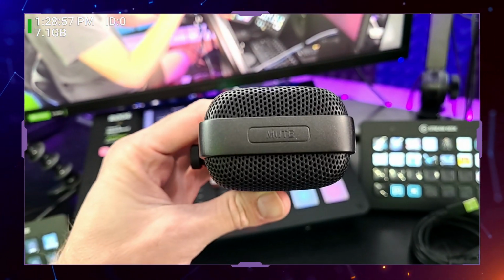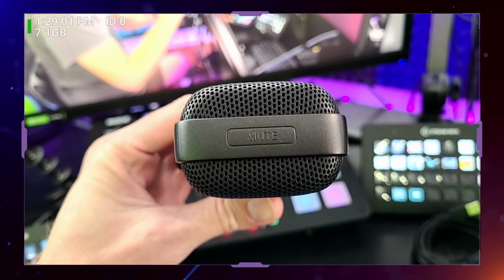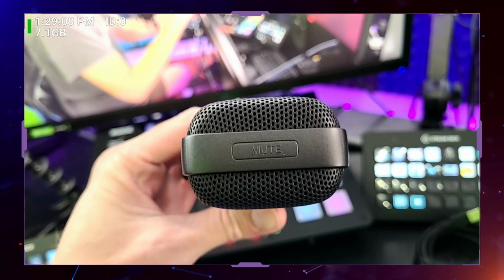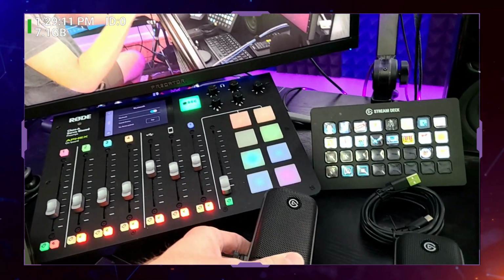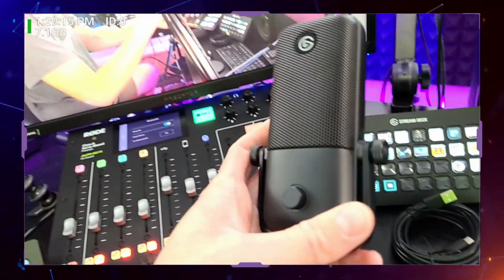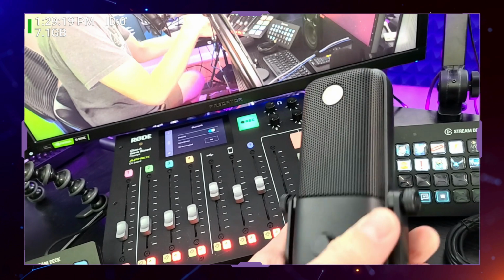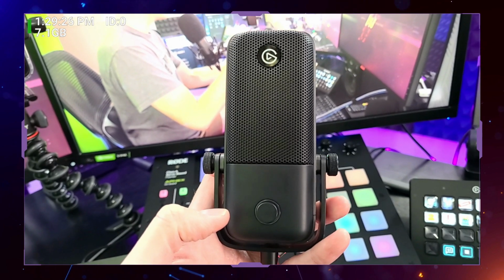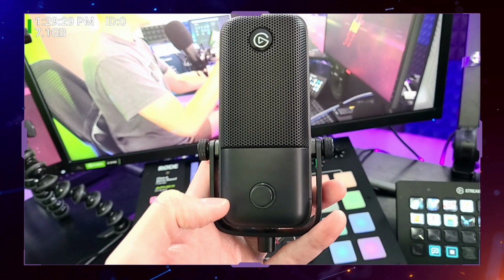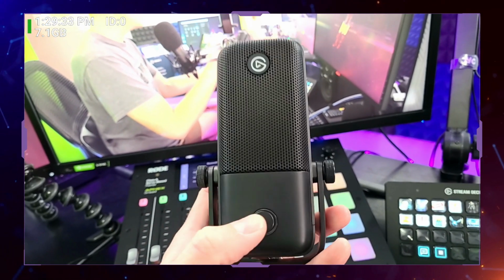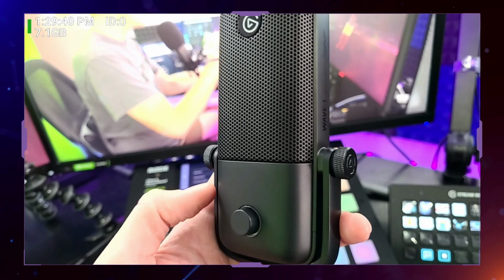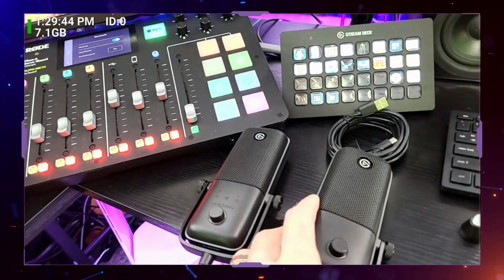And the other major item the Wave 3 has that the Wave 1 does not is a mute button on the top of the microphone. Why is that good? Well, when you hit the mute button on the Wave 3, it's relatively silent when you physically mute the mic. The Elgato Wave 1 does not have the mute button on top, so when you want to physically mute with the Wave 1, you've got to click, and you're going to hear the click in the mix. Those are the two essentially tangible differences between these microphones: the muting functionality, and the mixing functionality physically on the front of the microphone. Otherwise, these mics are essentially identical in virtually every other way. That's it. So that's the difference.